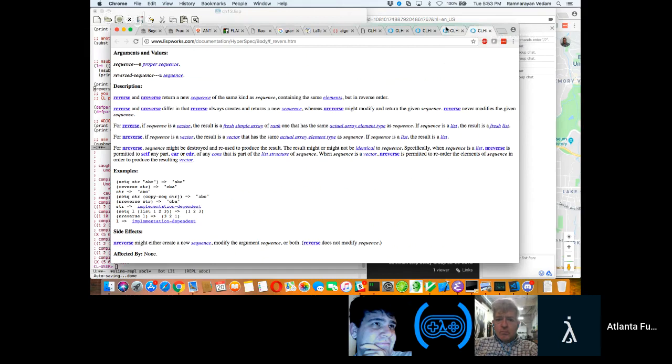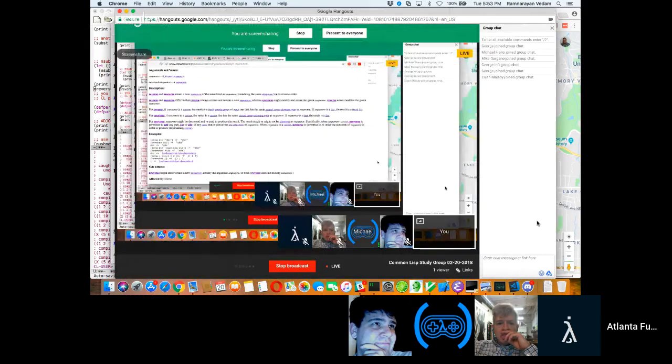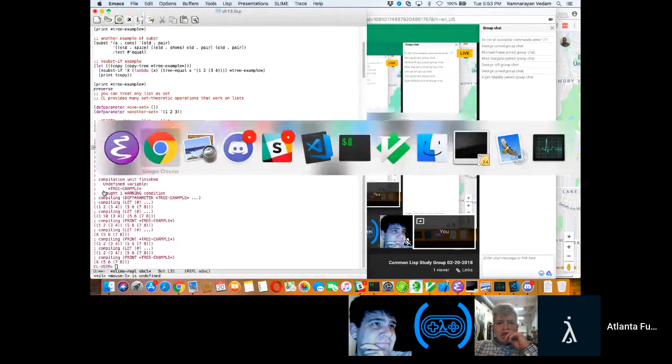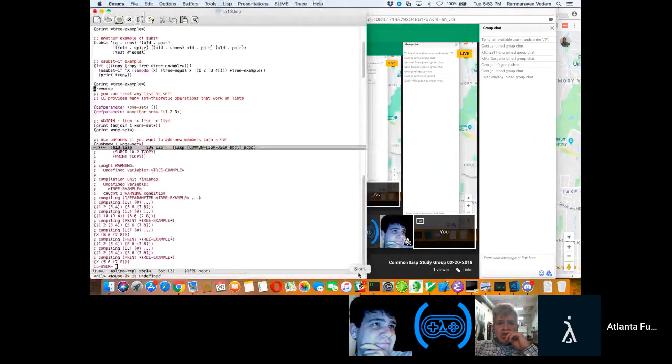But you said, hold on, N reverse: sequence might be destroyed or reused to produce result. The keyword is "might." Yeah, I see that. The result might or might not be identical. Gotcha. That's definitely new to me. A lot of them are actually worded like that. Delete-if is another one that comes to mind. And N substitute is the only one I know about that says it actually will be modified.